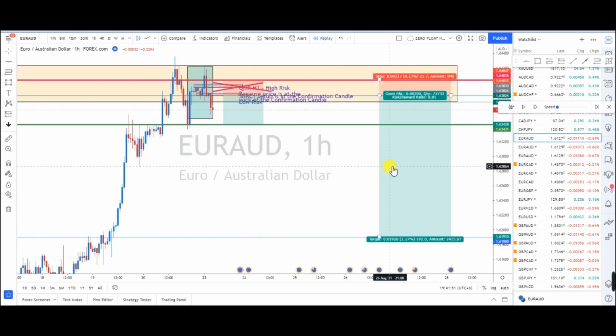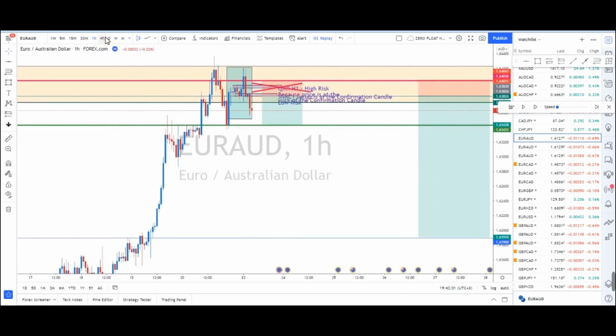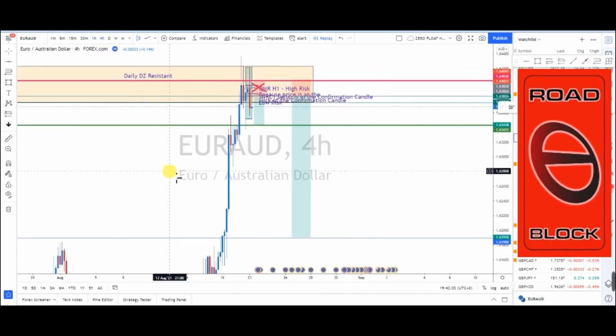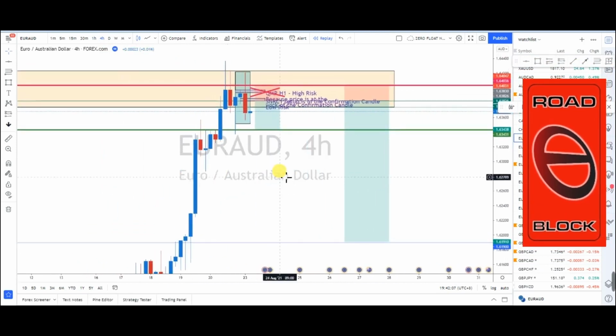So next, once we have set our risk reward, we have set our take profit, we have set our risk, what should we do next? Roadblock. Identify our roadblock. Since that is a daily setup, okay, sorry, there's a daily danger zone, we go to the H4 to check for any roadblock.